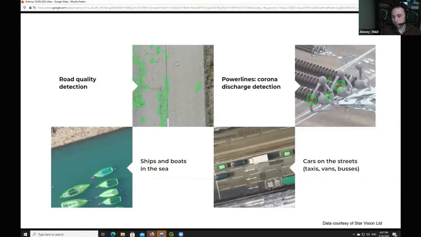Also, you can use Atlas to work with imagery from different urban areas and for planning a few activities in civil engineering areas, like work with cars, taxis, vans, count buses, etc.